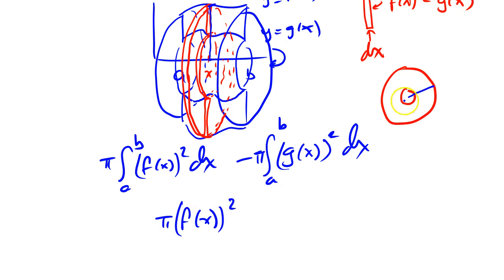Then I want to subtract out the area of the circle in the middle. Well, the area of the circle in the middle is just pi times whatever that little radius is. The little radius is just the distance between the x-axis and that inside curve. Well, that's the y value here minus the y value there. This one's 0, so it's just g.